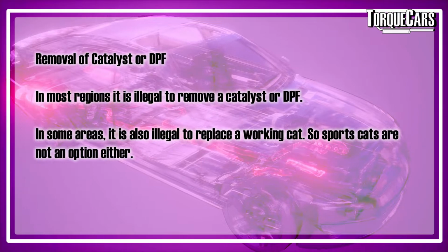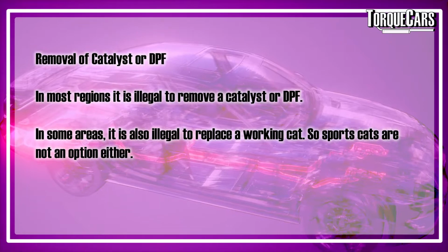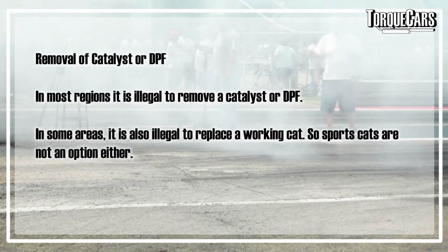And while we're talking about exhausts, we should also talk about removal of catalysts. So the catalyst does a lot of work in cleaning up the emissions of the car and keeping you on the right side of those emissions regulations that have been stipulated for your country. So whether that's measured in CO2, particles or some other gas emission, whatever it is in your area, you need to make sure that your vehicle still meets those emissions. So you might even get away in some cars with removing the catalyst or the DPF and still meet those emissions requirements. But if that's the case, there may well still be a law that states you cannot remove these pollution control systems from your car.